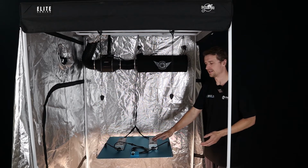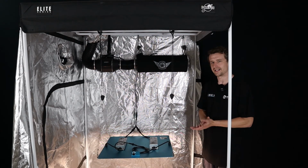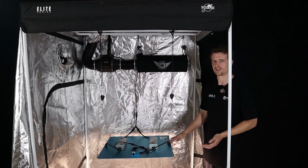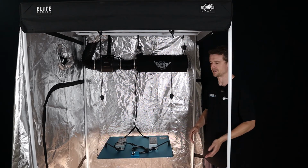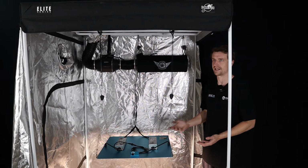So back to the panel itself, featuring Samsung diodes of course in 3000K and 5000K, ideally the same spectrum as the Helios range, the main difference being the far red concentration is at 3%, not 6%. That's the key difference there, or at least what you'd see if you were to put a spectroradiometer underneath this thing.